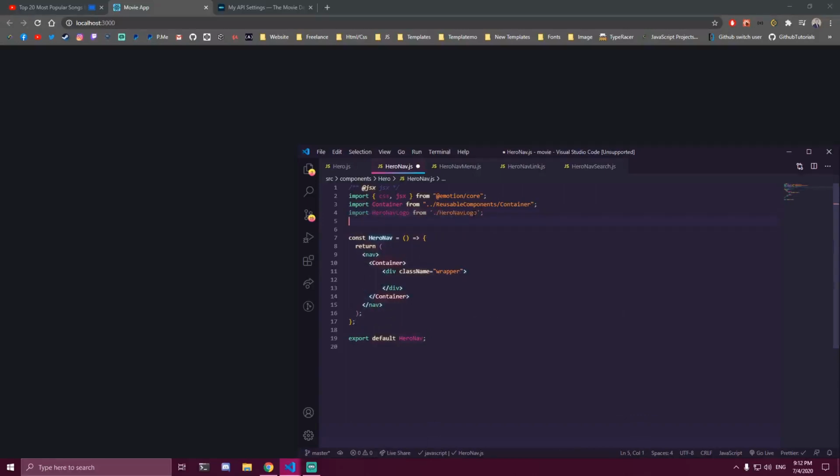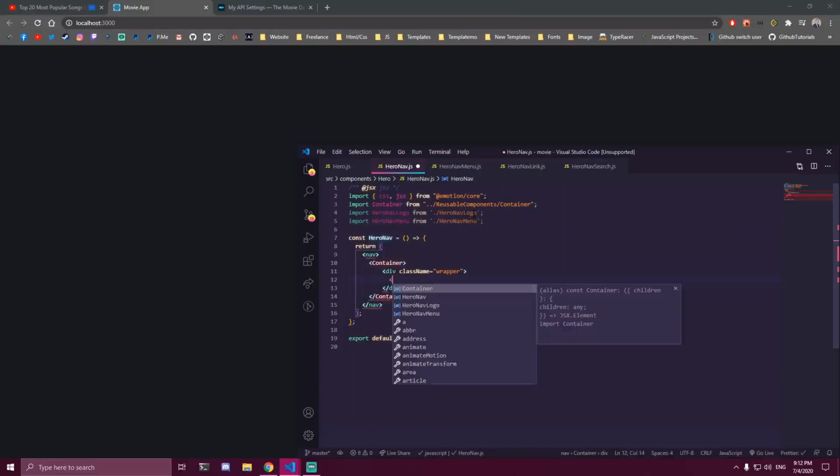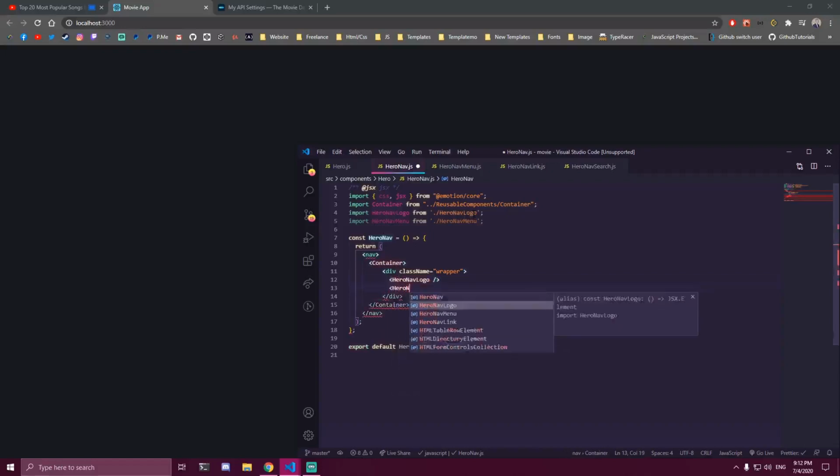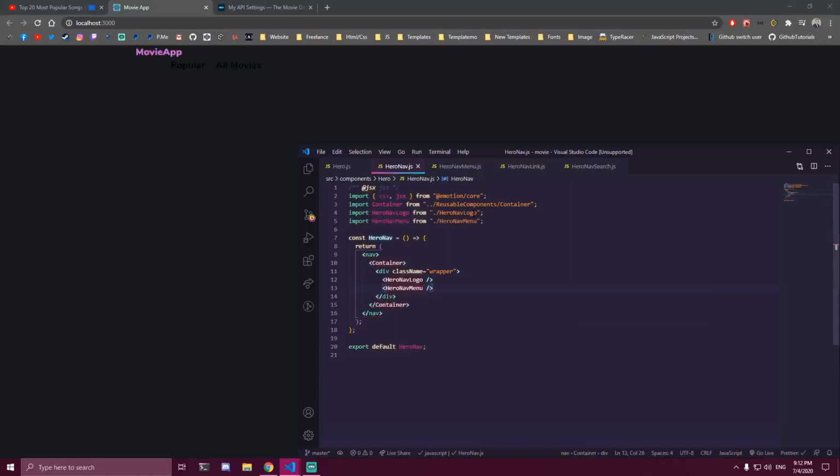And the second thing is gonna be our menu. Like that, and then we're gonna place both of them inside our div with the class name of wrapper, so hero nav logo and hero nav menu. So this is what we have for now.